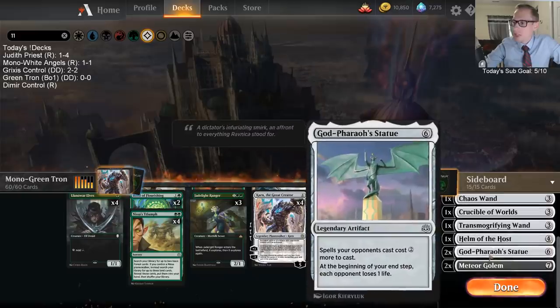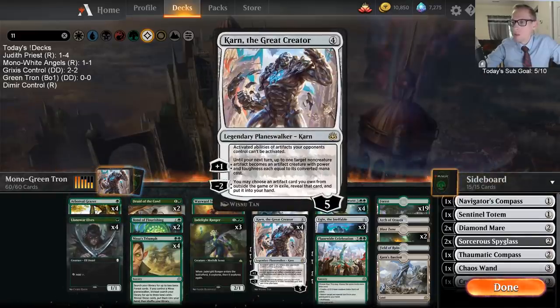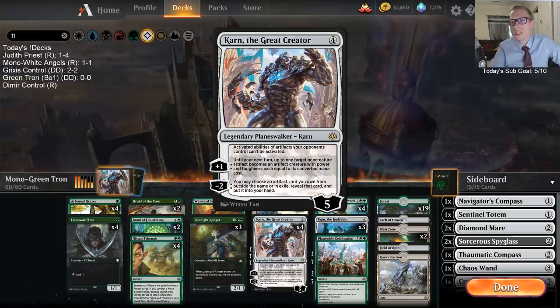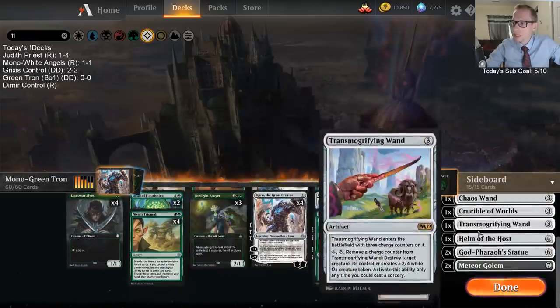Best of one, you don't usually have a sideboard, but this one we do. We have a whole bunch of artifacts in the sideboard here, because of Karn the Great Creator's -2 ability that allows you to choose an artifact card you own from outside of the game or in exile. When it's talking about outside the game, that is referring to your sideboard. So that doesn't mean, if you play this deck at FNM, that you can just have a binder full of different artifact cards. You can choose an artifact card from your sideboard. So we got these 15 in our sideboard.